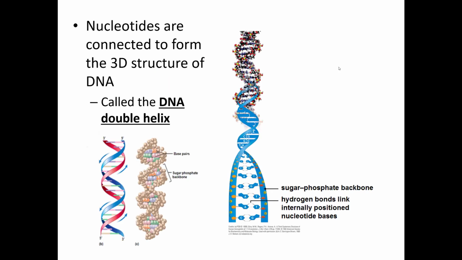Now, the way these letters are used is that they are arranged into what is called a DNA double helix. Some of you have probably heard this term before, or at least are aware that DNA has a double helix, something that's not discussed every day, but you hear it from time to time. Sometimes it's described as a spiral staircase kind of structure. You can see that here, what that looks like.